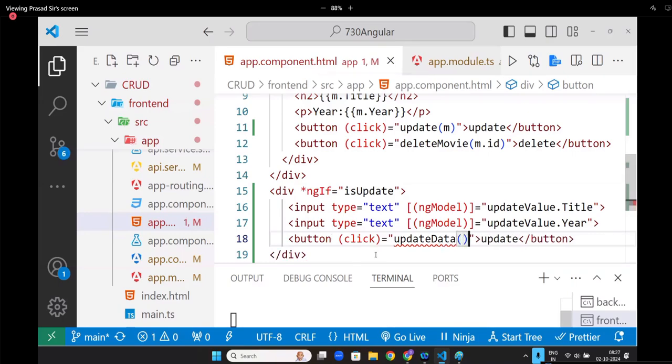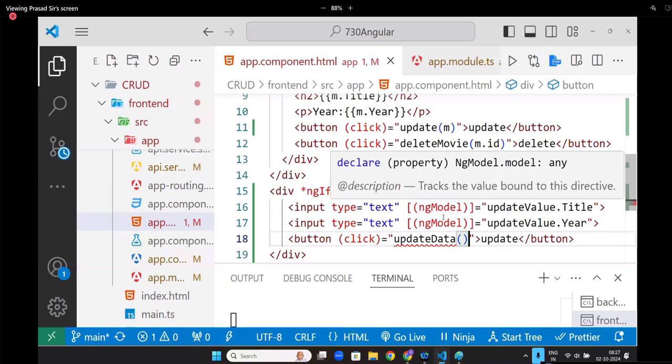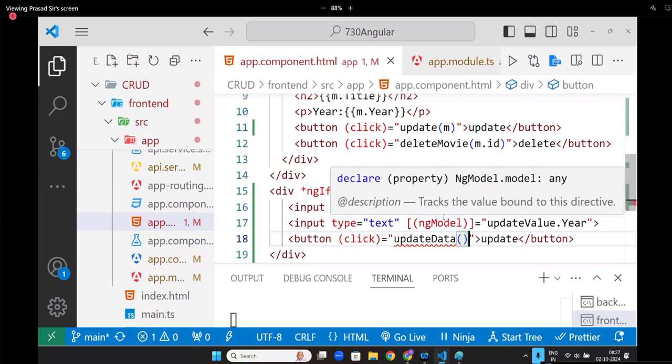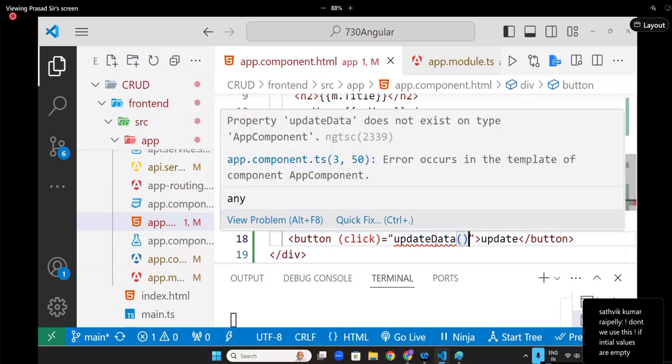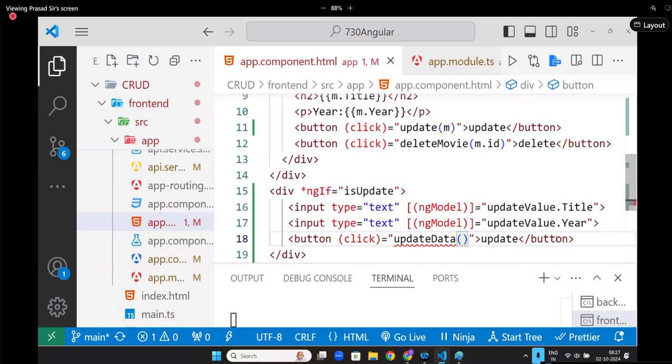Now it will call this update data, and inside the update data already values are updated. Sorry, this one. I did not write this update data only. Here.